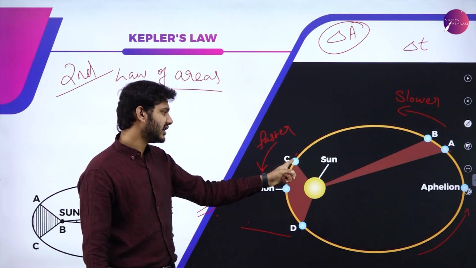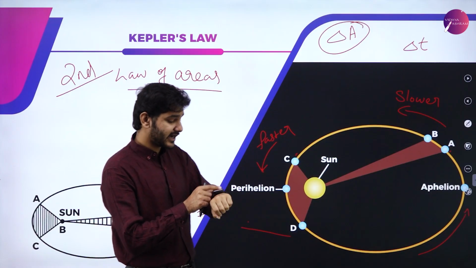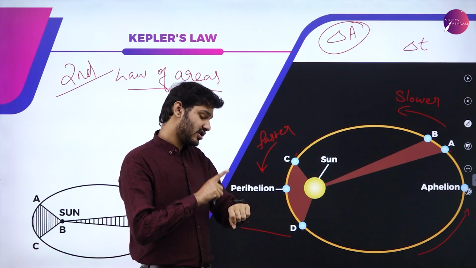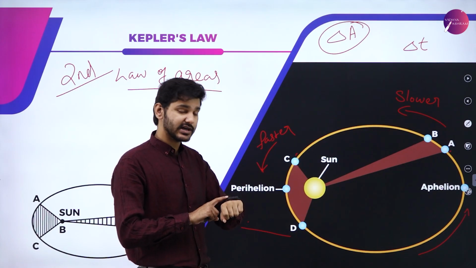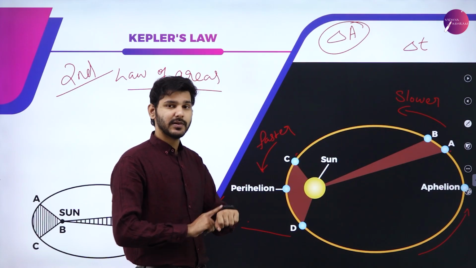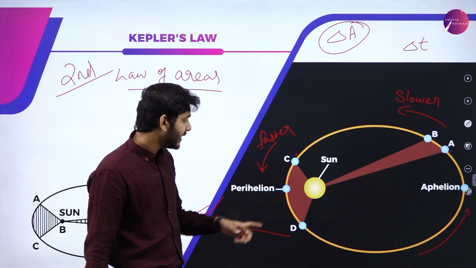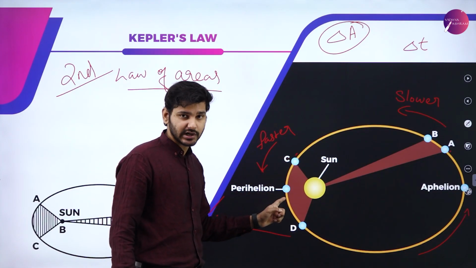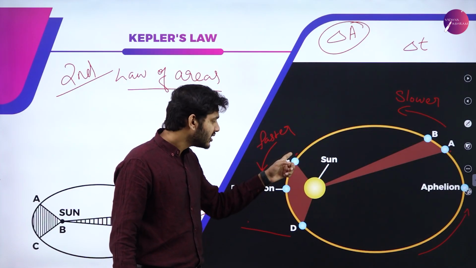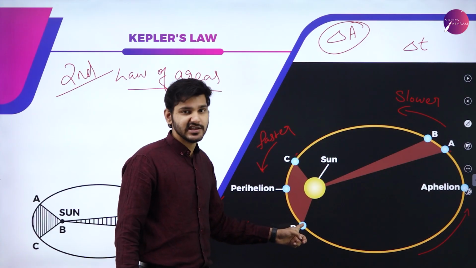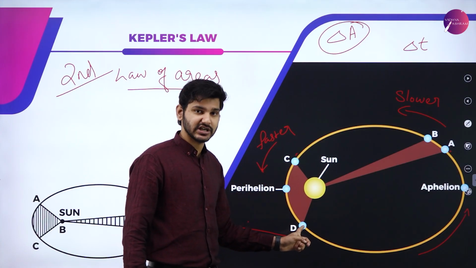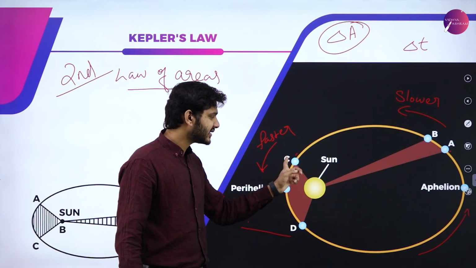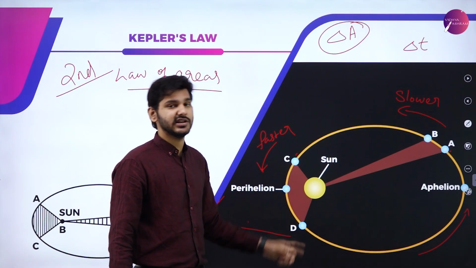The planet was here. He started measuring. The planet has reached this particular position. I measured for delta time on the other side. So I am going to measure the delta time here again. Where will the planet be? Surprisingly, the planet was moving faster now since it is near to the sun. So it moved to position D. Again in delta time, since it reached position D, he connected lines again and he measured the area.